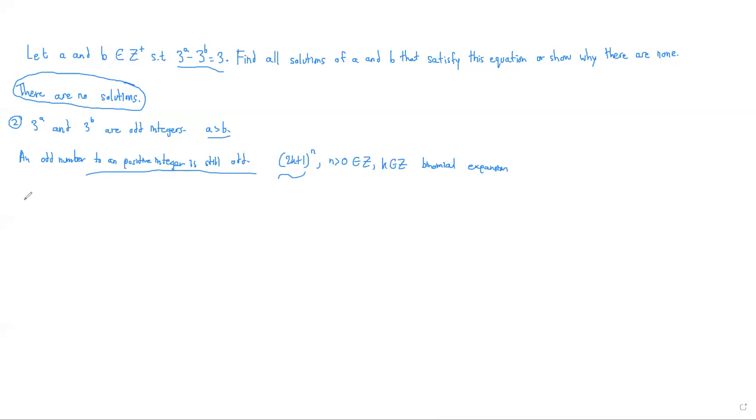So then we're done. 3 to the A minus 3 to the B would be even, because, think about it, odd number minus odd number is even, right? But 3 is an odd value. So 3 to the A minus 3 to the B is even, and 3 is an odd value.